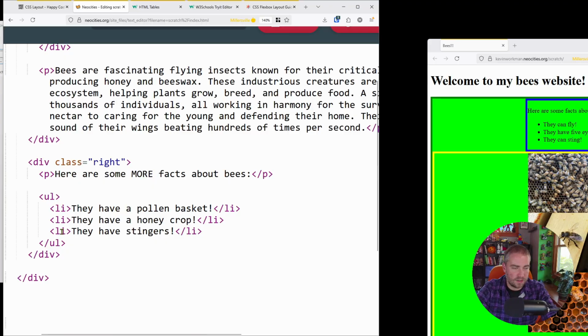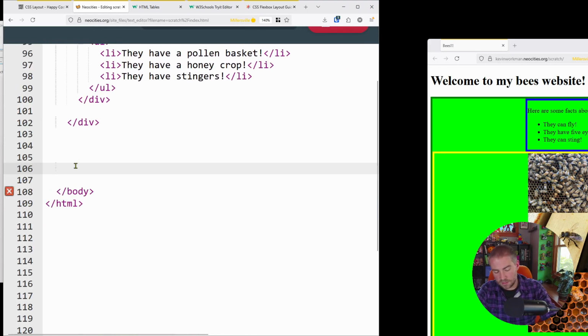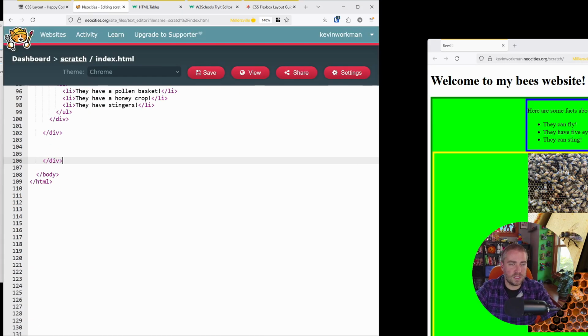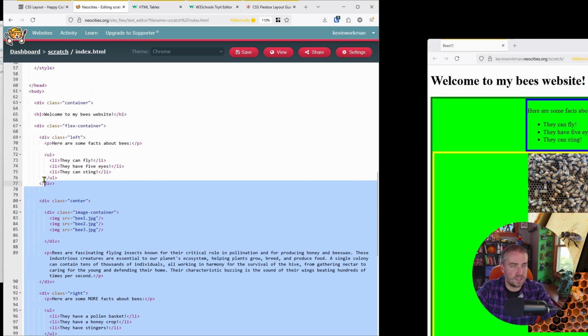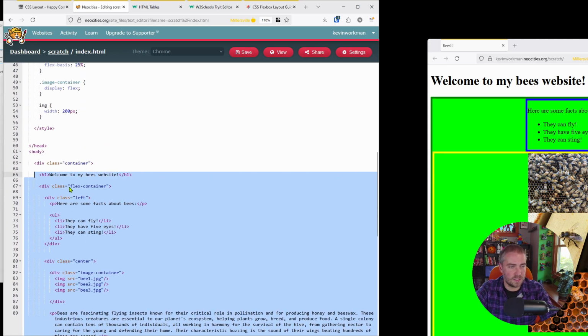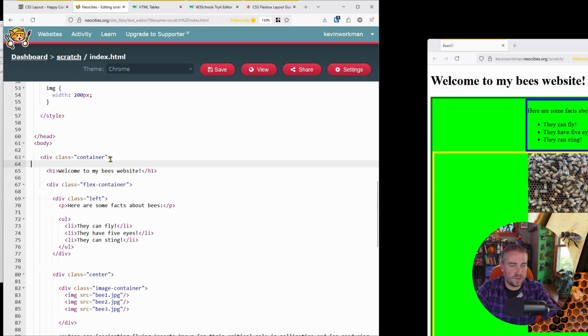And then I have to close out my div all the way down here. There's probably a red X. Yeah, there it is. So /div. And then I'm going to be extra annoying and try to fix my white space. So this div all the way up to this needs to be indented. Okay. And so now I have this div, which is a container that contains everything else.